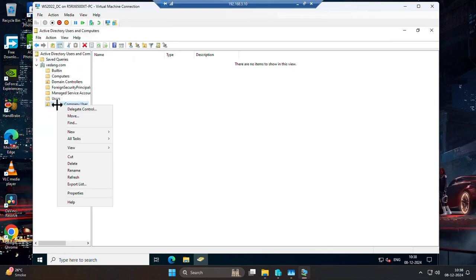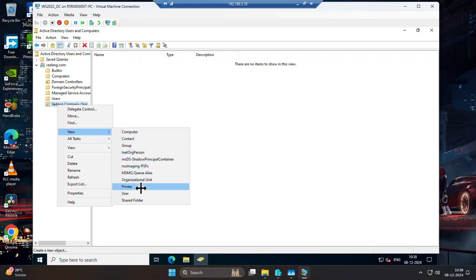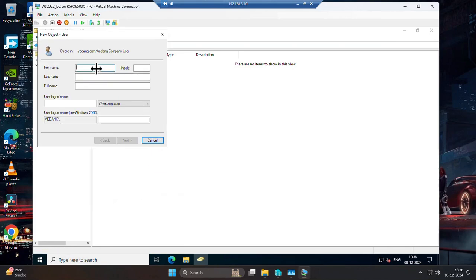Okay, so in this you can create users as you require. The users which will be created over here are users without administrative rights. So I can create Vedang Jadhav. Here I give the user logon name as vedang.j.